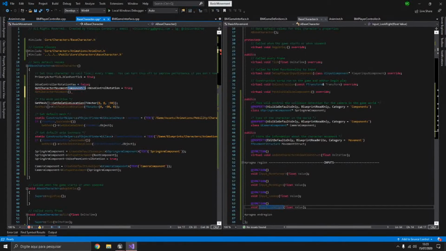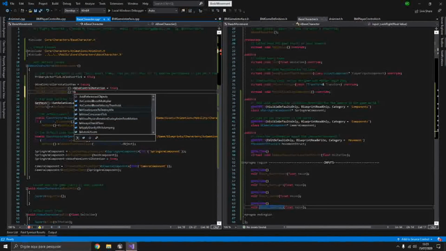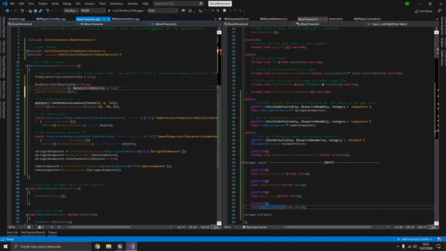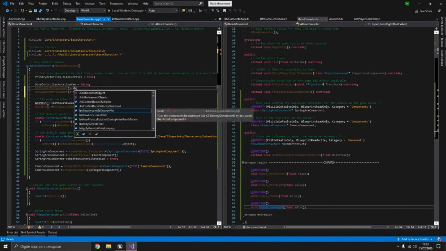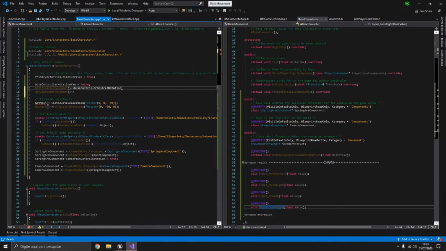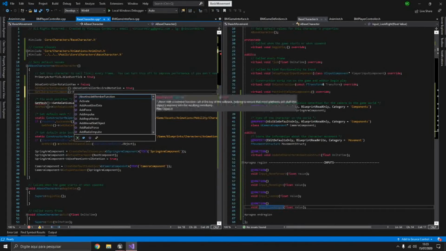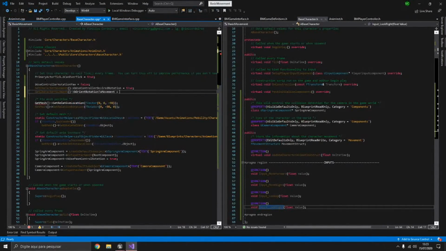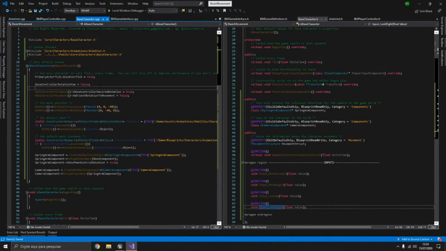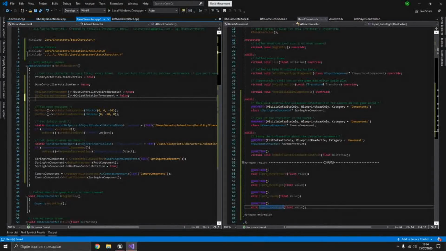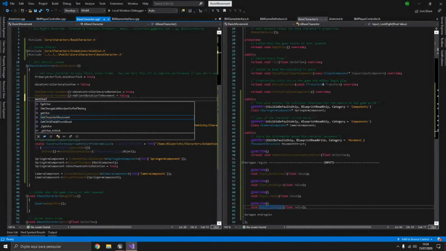Actually, it's not get character move component, it's wrong here too. So bUseControllerDesiredRotation is equal to true, and here we are going to do orient rotation to movement equals false. This will give a more smooth transition between the rotations.